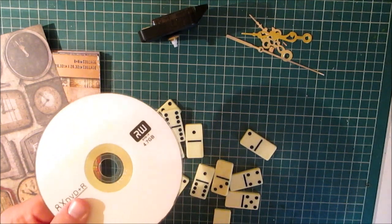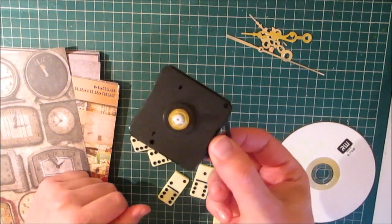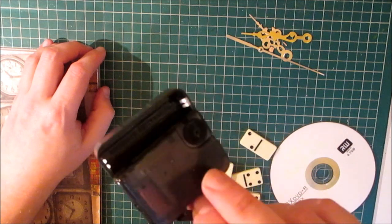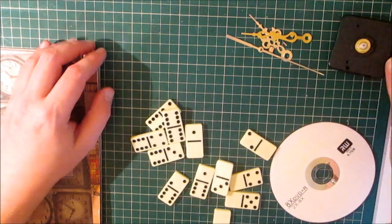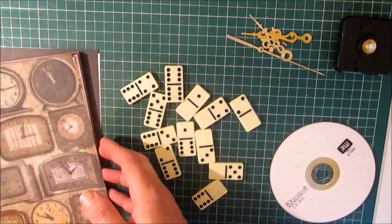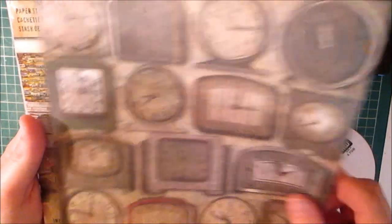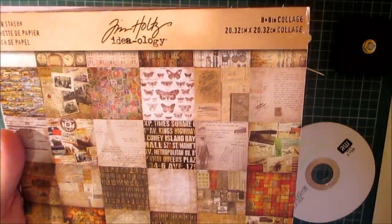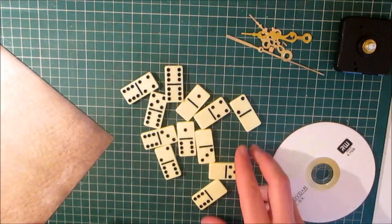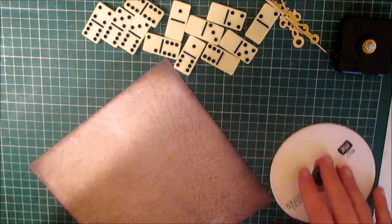So you will need a CD. You will need a clock mechanism, which you can probably get if you buy an old clock from a secondhand store or a thrift store, or you could buy these on eBay really, really cheaply. Dominoes, which number from 1 to 12, and a design paper of your choice. I'm using this clock paper from the Tim Holtz collage 8x8 pack that I have, and I got that from Marie Waltz on Facebook.